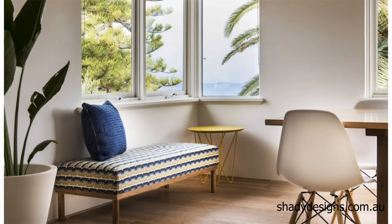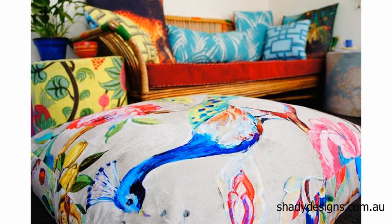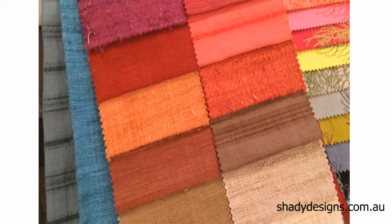Choose a couch by its design, and in some cases you get to pick a fabric. Or even consider having the design custom-made to measure for you. And finally, if you can't find the couch that's right for you, then consider having something made up to order. This is what we've done in our home. Give a photo of the style of couch you want to a good upholsterer or lounge designer, along with the measurements that you need for your space. And then you get to pick a fabric.